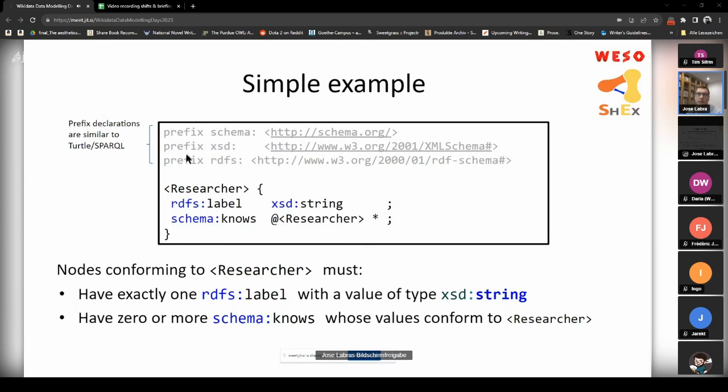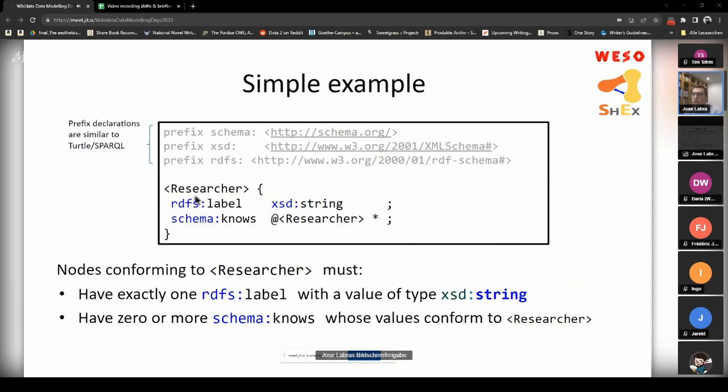I am happy because in the last session I saw that you at Wikidata are working to improve these tools, and, for example, not requiring the prefix declarations and inferring the default ones would be very useful for the users.